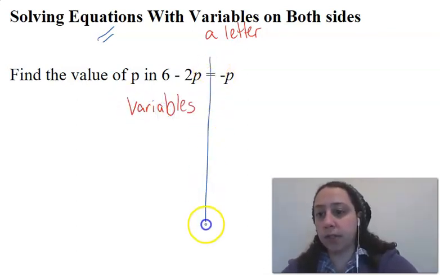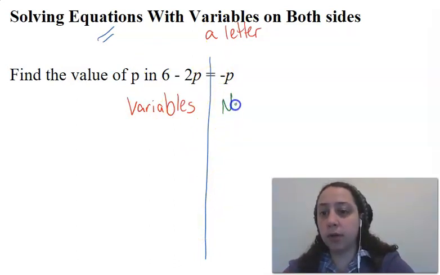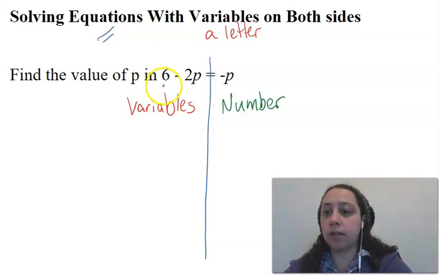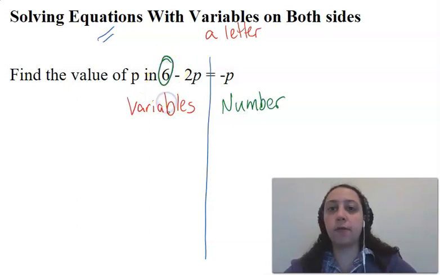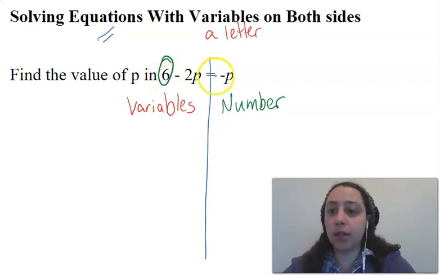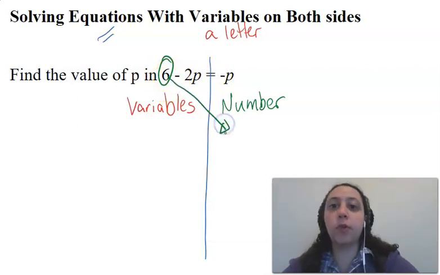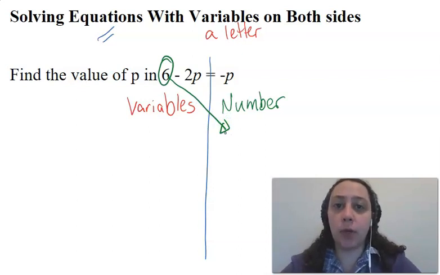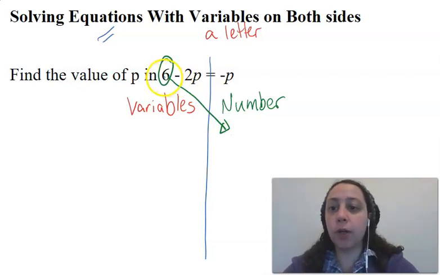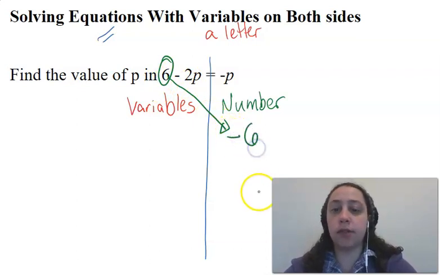So here's my equal sign, it's going on the left side. And anything that's just a number will go on the right. So now let's look. 6, is this a variable? No, there's no letter in this term. Now it's on the left side of the equals. To move it to the other side, this is going to move. But when we move it, we have to change the sign. We have to use the inverse. So if here we have positive 6, it becomes negative 6.